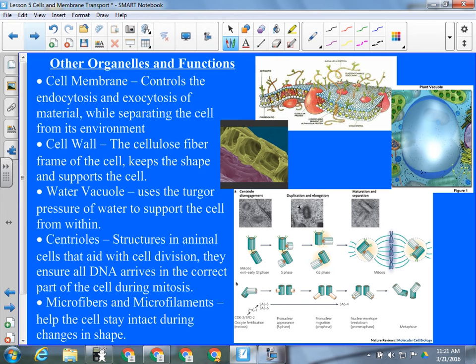Okay, other organelles. We've got a few on here. The cell membrane. These are two terms you will need to know and use on a test. That's what I want to see as the function of the cell membrane. It controls exocytosis and endocytosis. Exo means to leave, endo means to enter. Cytosis means of the cell. Anything that's cytosis is movement in or out of the cell. So endocytosis and exocytosis. Don't write controls what gets in and out. That's not a technical enough description.